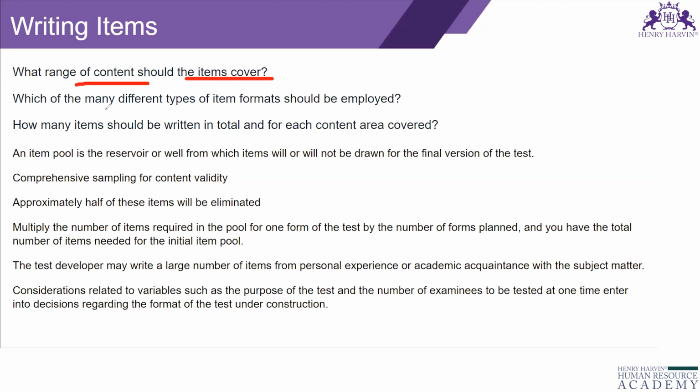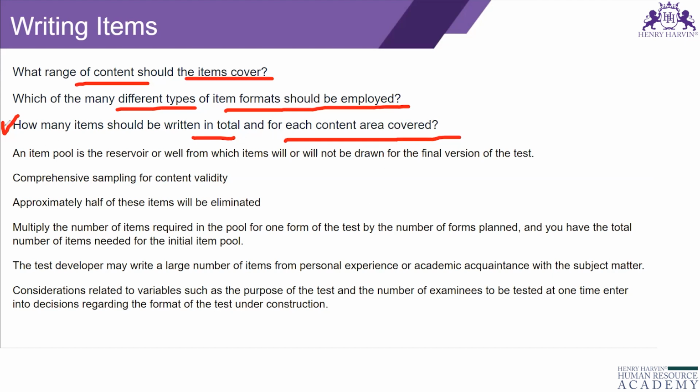Which of the many different item formats should be employed? How many items should be written in total and for each content area covered? Every test will have a different number of items, so how many is also important, and what all will be there is also important.